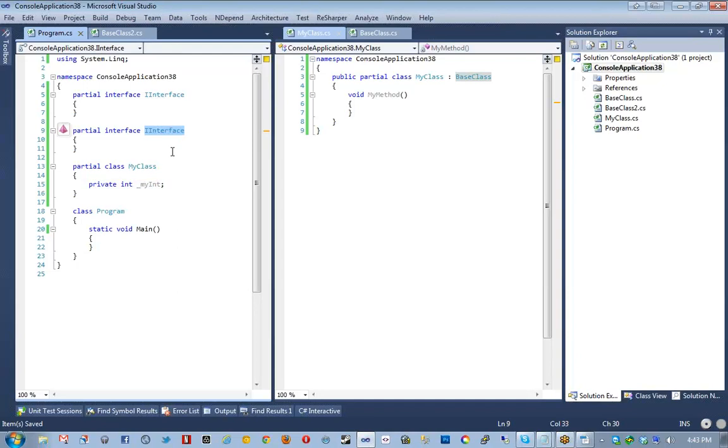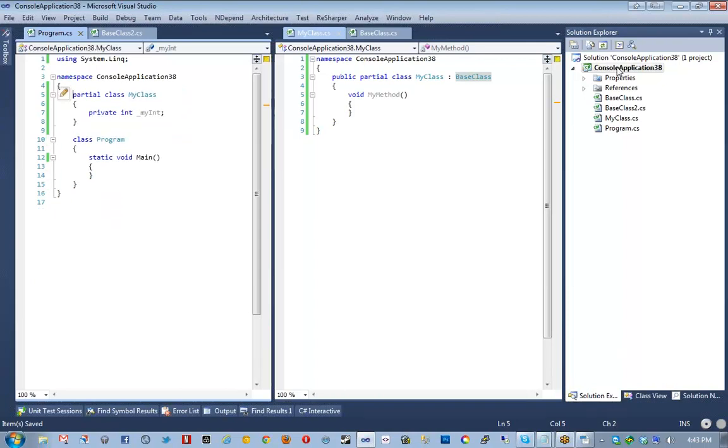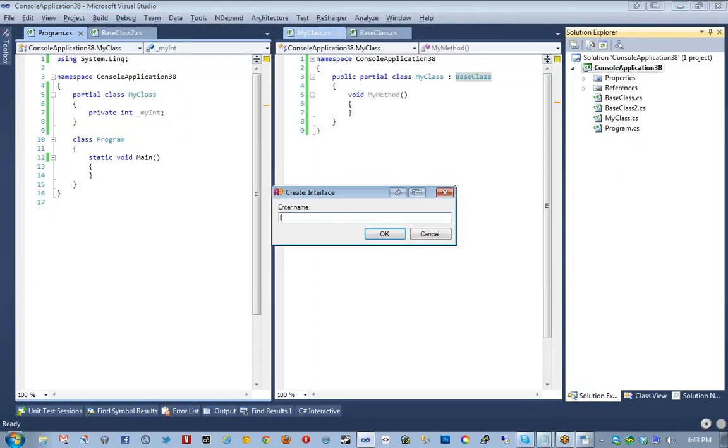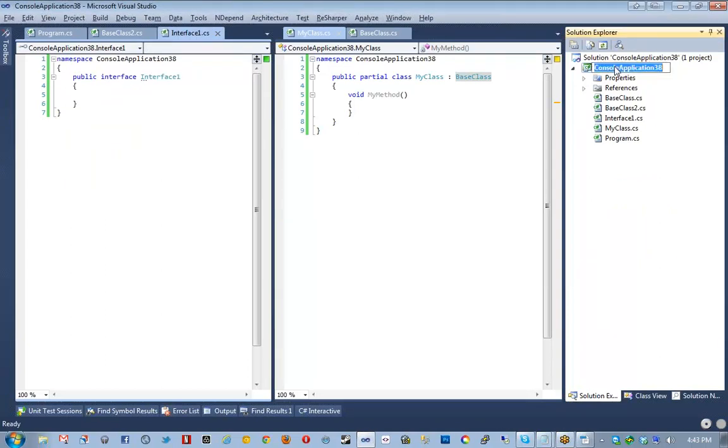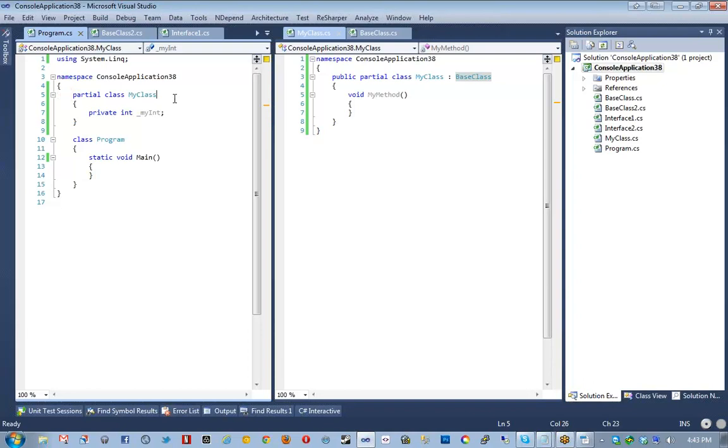Interfaces work a bit different, though, because obviously in C# you can implement multiple interfaces per class. So, for example, if I were to go ahead and nuke these guys for now, I can go ahead and add two interfaces to my project. Let's call this interface 1 and interface 2. And if I were to go back to my program file, we're done with inheritance for now, so I'm going to nuke that as well. If I were to implement interface 1, this class now implements interface 1. I mean, obviously. But I can also, the interfaces act just as attributes. So I could also say my class 2 is going to be implementing interface 2.